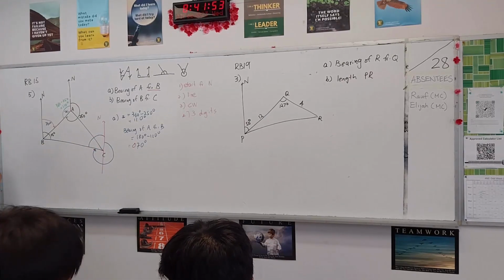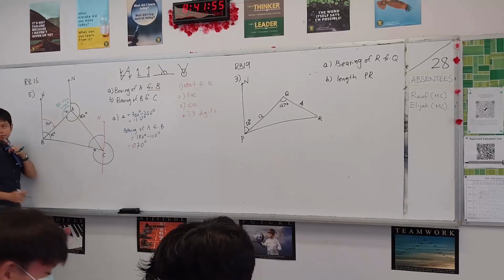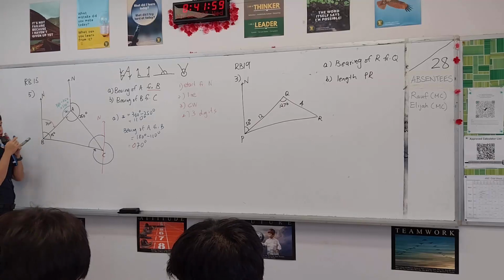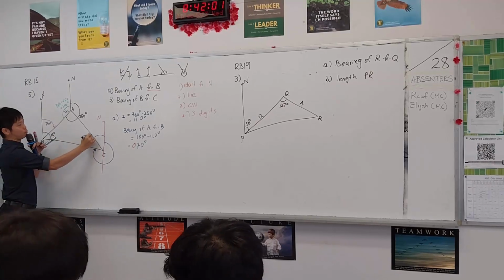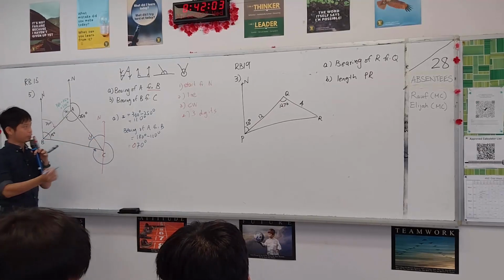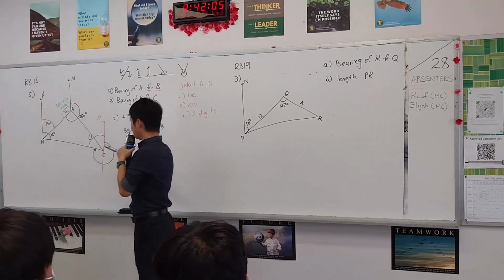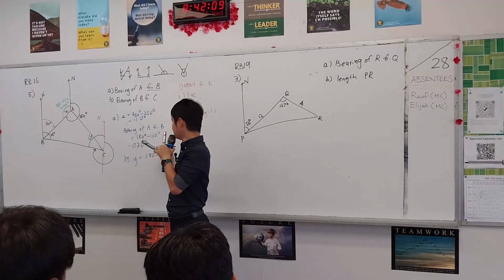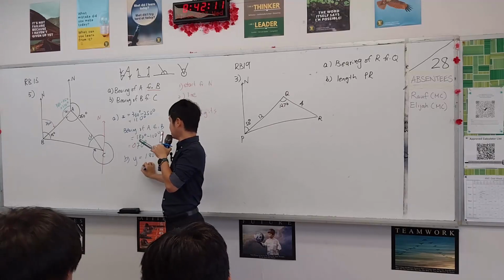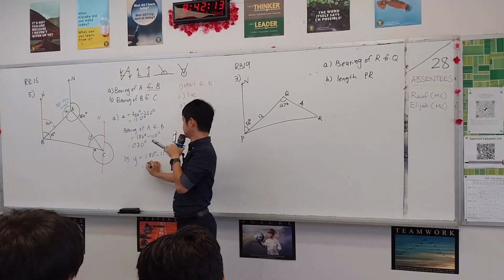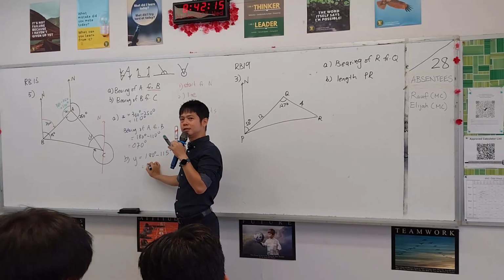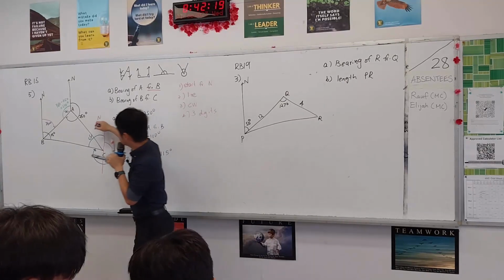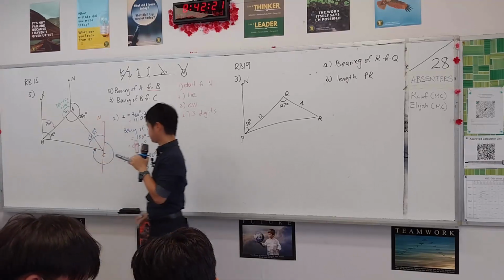Which property should I use to find this angle? I will use the interior angles. So this one, let's call this angle Y here. To present your answer, Y equals 180 minus 115, and the angle is 65. Since I know this is 65, I'll write it down here for a while.